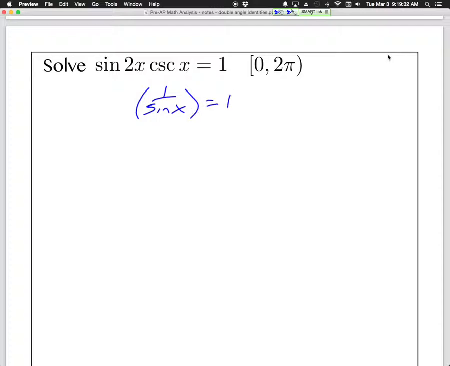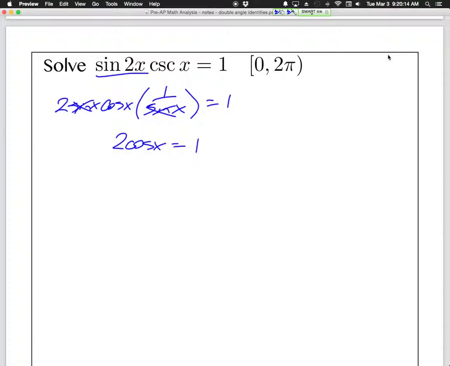Since I'm wanting to use a double angle identity to solve this trig equation. You heard what I said? We want to use a double angle identity to solve this trig equation. So you would sine 2 theta. So I want to replace that with 2 sine of x, cosine of x. Tasha, what happens nicely for me here? The sines cancel. Good. When the sines cancel, I'm dealing with 2 cosine x equals 1.